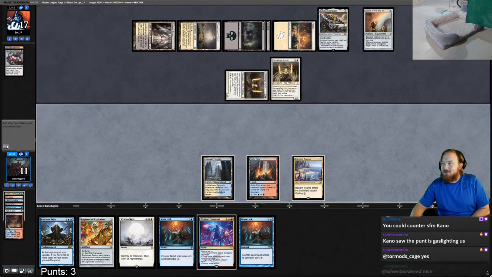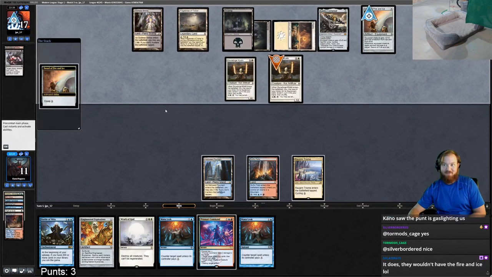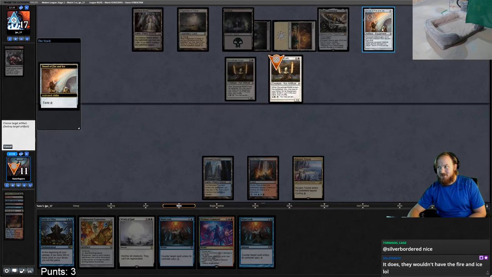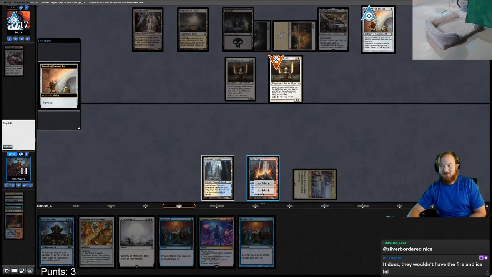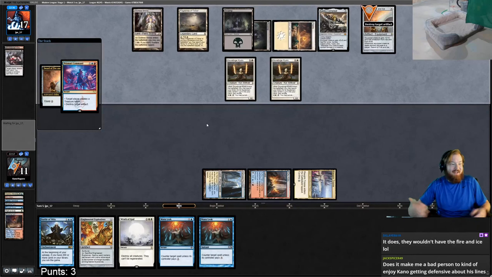Alright, they get a sword. They untap. It does? They wouldn't have the Fire and Ice? They're not gonna have the Fire and Ice. So we make a treasure, destroy Fire and Ice. This was literally my plan the entire time. Now we top deck a land, cast Battle of Wits, and win the game.